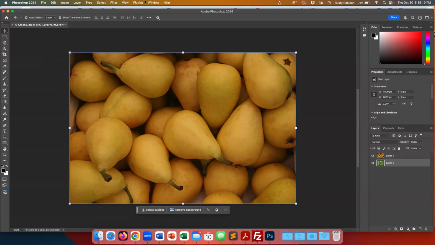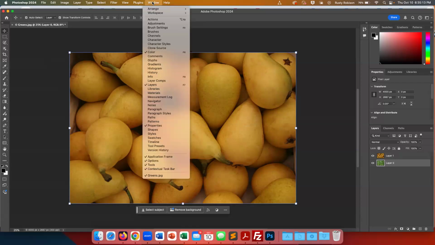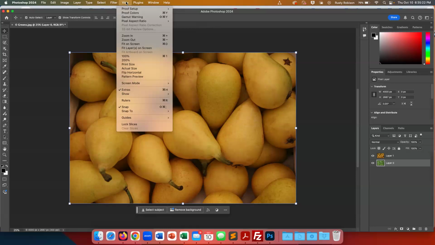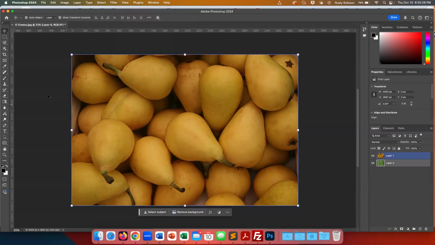So in order to do that, I need to turn on the rulers. So window, oh no, it's not window, it's view, rulers, Command R. Okay. And it's giving me these rulers on the sides here, and it's giving me pixels, but I can change that if I didn't want to do the math to figure out exactly where half was. I could right click on it and change it to any of these: inches, picas, points. I'm going to choose percent.